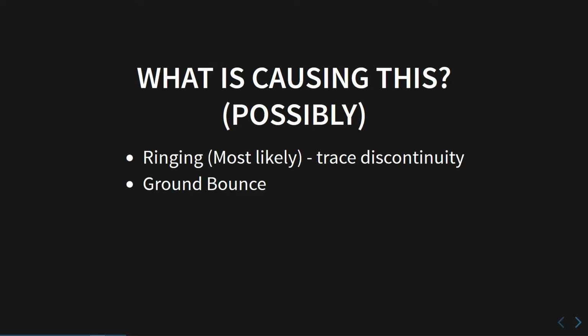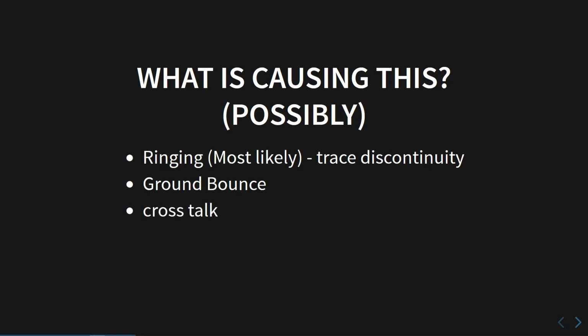Then there could be ground bounce, in the sense that there is a voltage that is triggered due to a switching of one wire or one trace causing the other trace to react to the signal happening. It's some form of crosstalk in that sense. And I'll talk a little bit more about how that happens, and it's mostly related to the amount of layers that you have on your PCB and how you can prevent ground bounce.